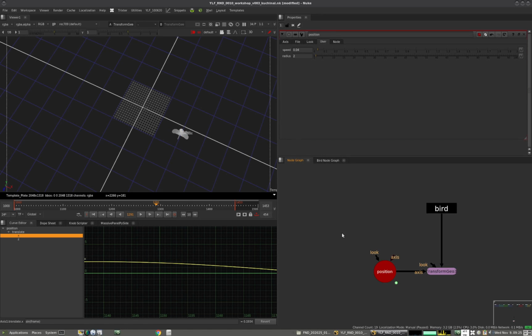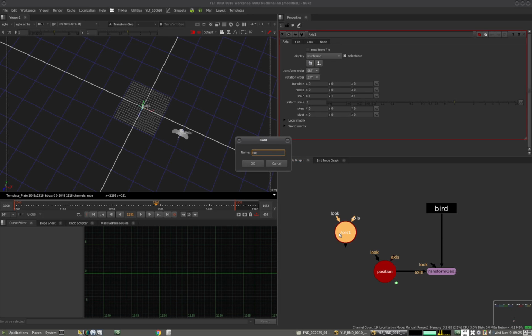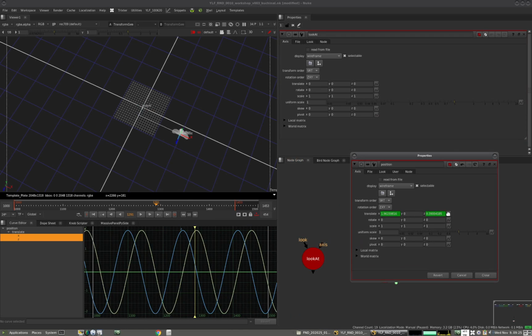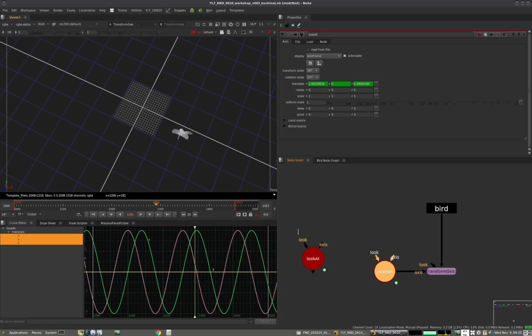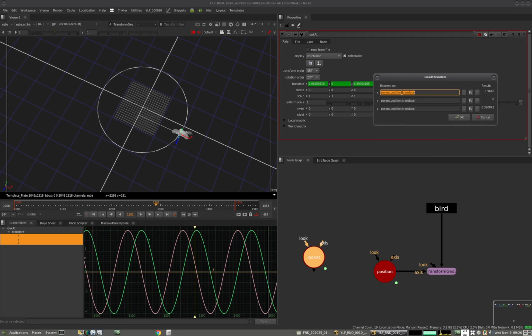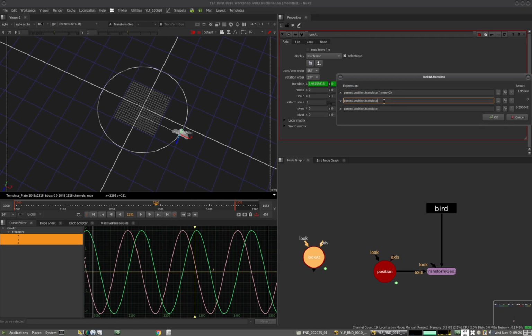and then I will create another axis, and I will call it look at axis. And here we can make a very simple link between the position of our bird to the look at axis. Now our look at axis is in the same position where our bird is. But I don't want it to be in the same position. I want it to be where the bird will be in 2 frames, meaning easy peasy, frame plus 2, I think, or minus 2 will be fine. So Control C, Control V, Control V.